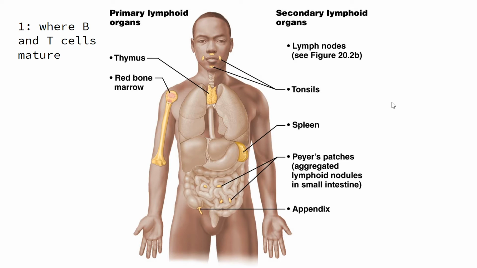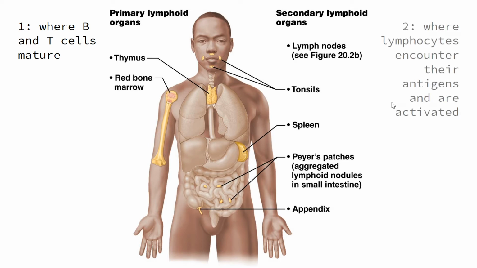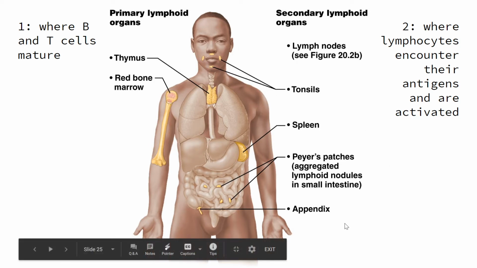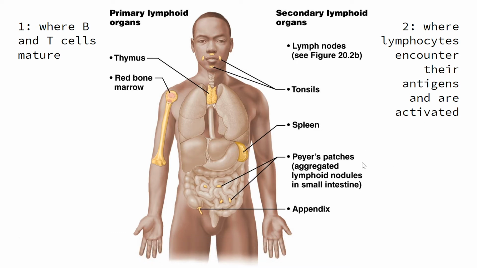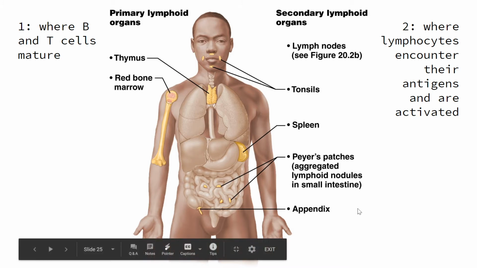And then over here, secondary lymphoid organs. After the lymphocytes mature, they are going to encounter a pathogen with an antigen and they become activated. And they do that inside of a secondary lymphoid organ. The secondary organs consist of the tonsils, which you're probably already familiar with, and then other little patches of lymphoid tissue, including the spleen and Peyer's patches. Those are basically tonsils in the small intestine, and the appendix. And we're going to talk about all of these in more detail in a second.